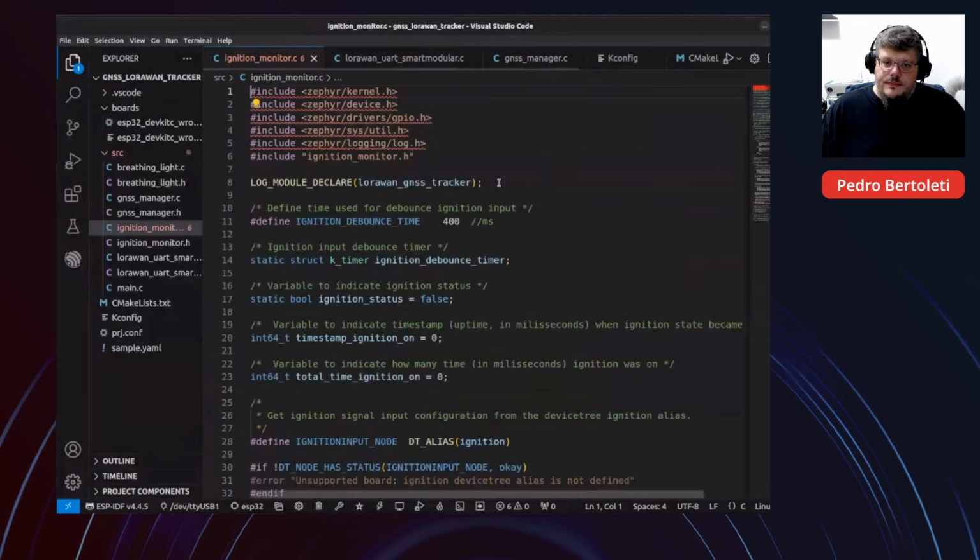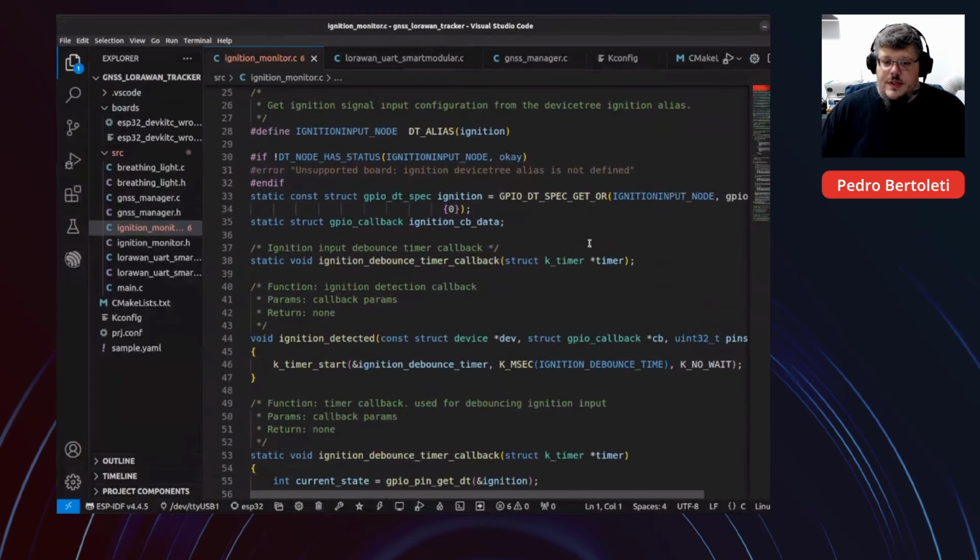Moving on in the software, here we have the ignition monitor, which monitors the ignition status, checks whether it's on or off, and also applies debouncing routines to register the right ignition on and off without bouncing on, off, on, off all the time.